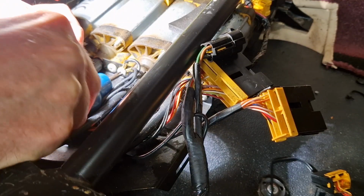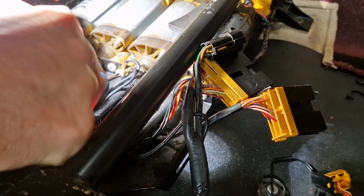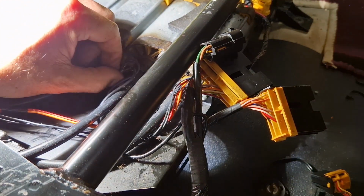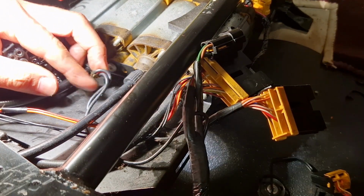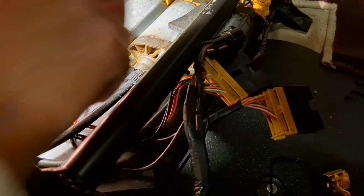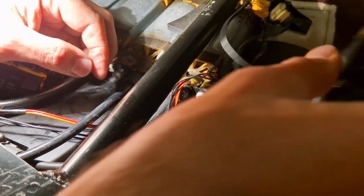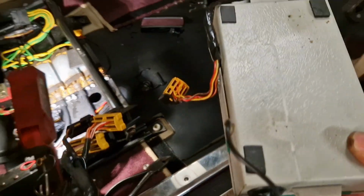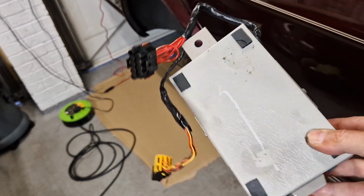Can you imagine how much this would cost if you paid someone to do this? It would cost thousands. That's how much I'd want to charge anyway if I was doing this for somebody. Because you've really got to try and think your way around things like this when you've never worked on one before. Right, I'll put that screw back in there like I did around the other side. Just leave it loose. There's the 2 earth cables off. And yep, we're out. We're out. Wow. We are out. You little madam.